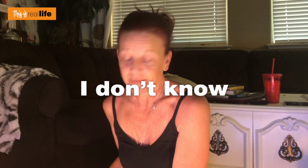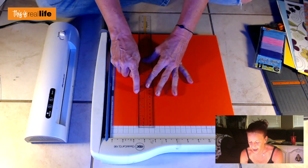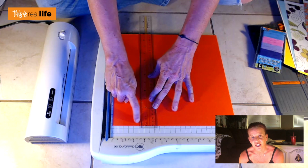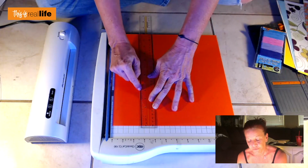So, how big did I make everybody's name? I don't know. 2.5 by 1.5. I think a luggage tag is like 3 by 2. Let's see if we like that. I do want to layer it so you can see the cute paper borders. So maybe I'll do 3.5, actually. Let's do 4, because I want to do a cute little border. So we're going 4 long and 2.5 wide.